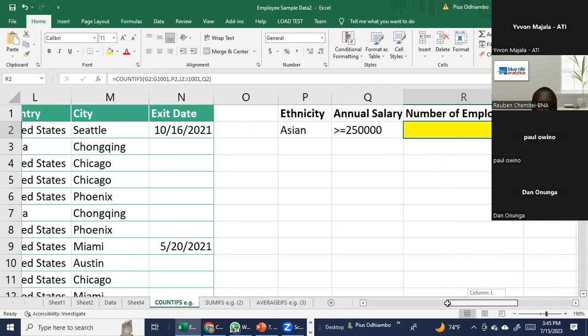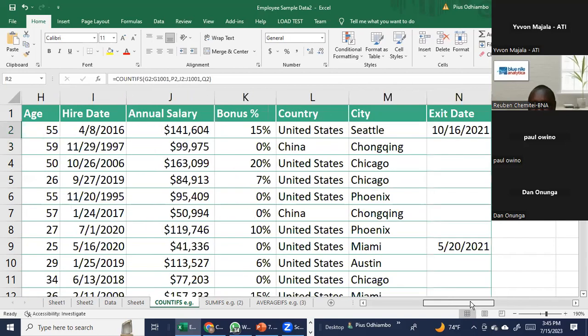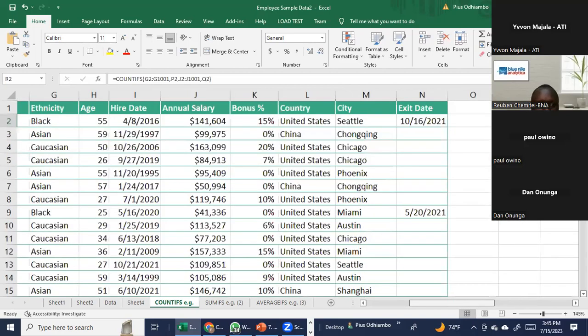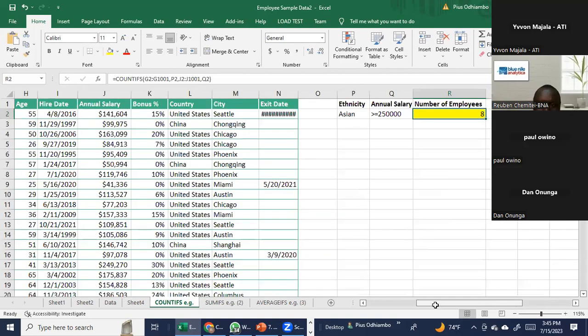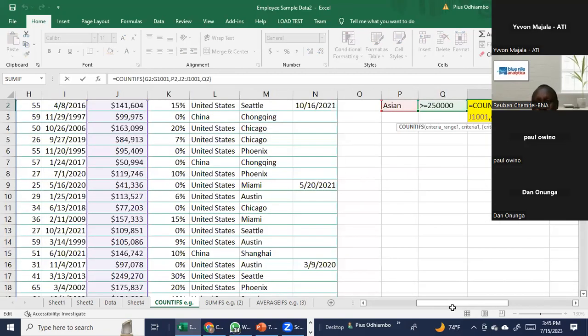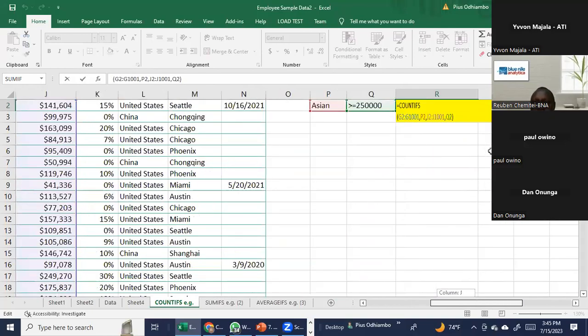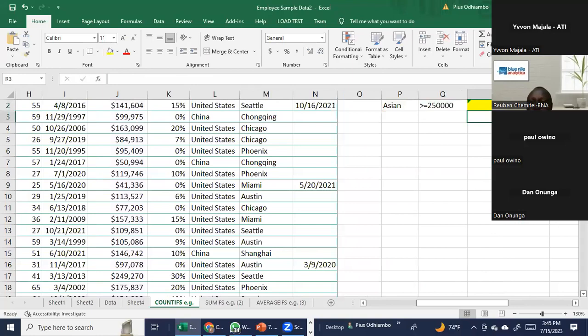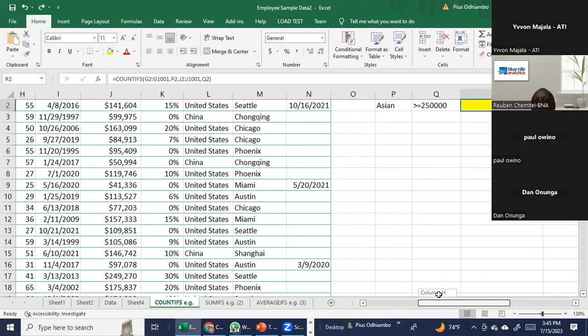If you can check your data set and double click this, you can see already that it's selecting the 2, which is okay. Once it meets that criteria, then it's going to count. I think I've made some mistake there. Okay, so we're going to have 8. So you can see that.